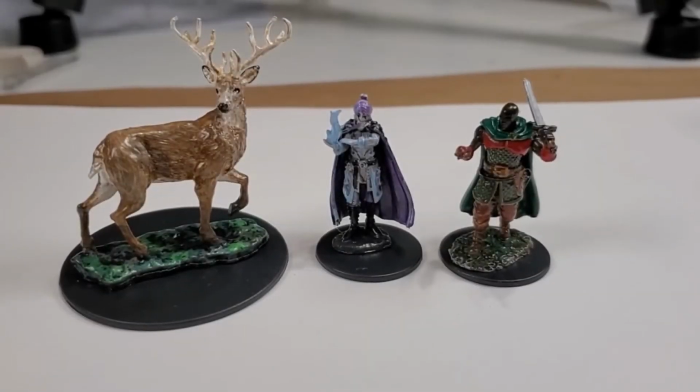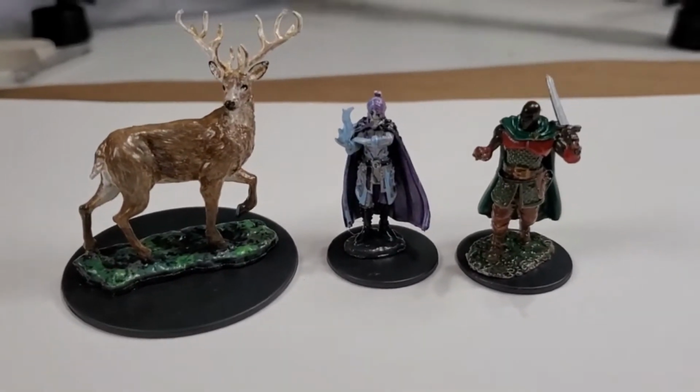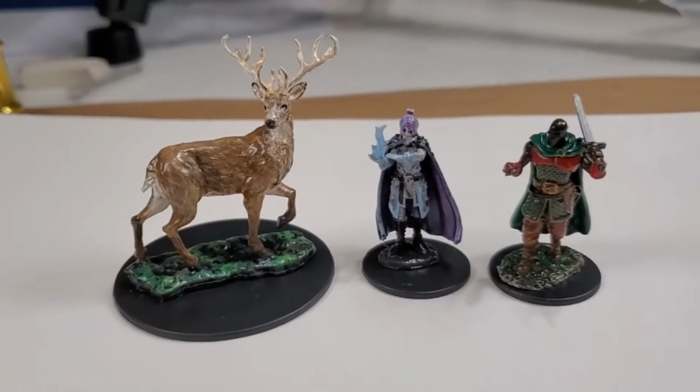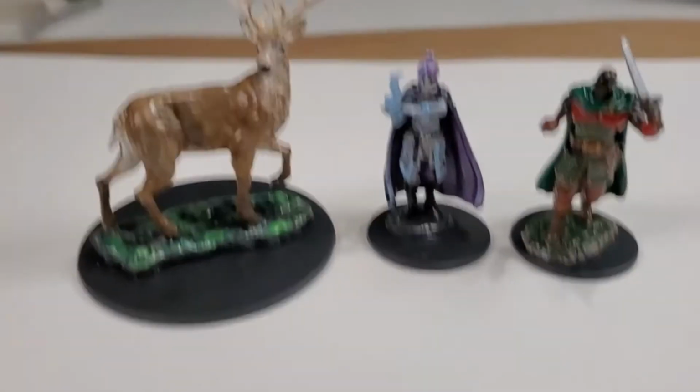So here they are! I varnished them with 2 layers of gloss varnish and 1 of matte varnish, and then superglued them to their bases. I'm so proud of how they came out, especially for never having done this before. I feel like I learned a lot and ended up with 3 little miniatures that I really like, surprises and all.